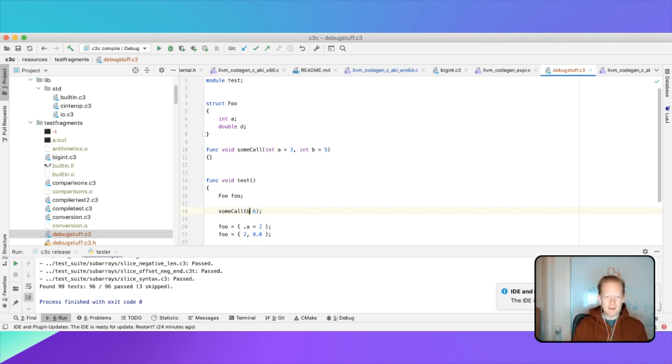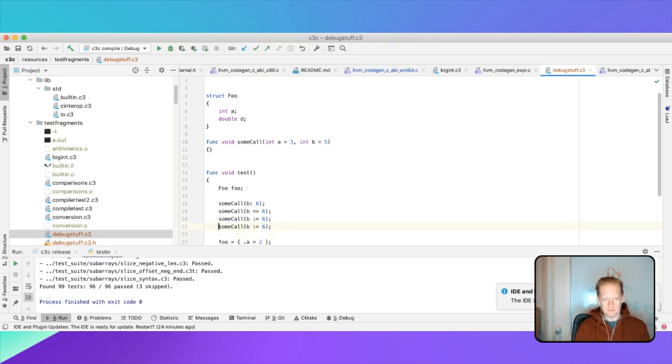So right now I'm experimenting with this syntax. Maybe it could be this syntax, or this syntax, or even this syntax.